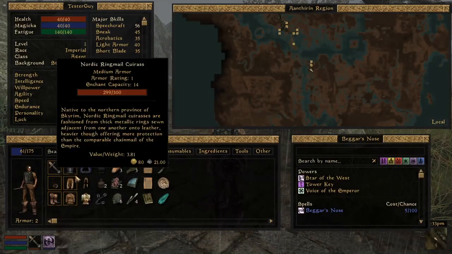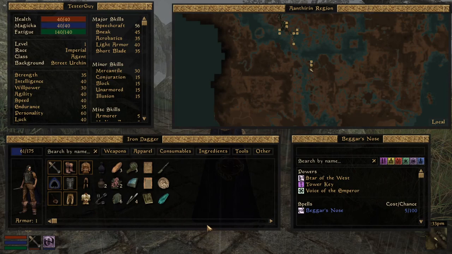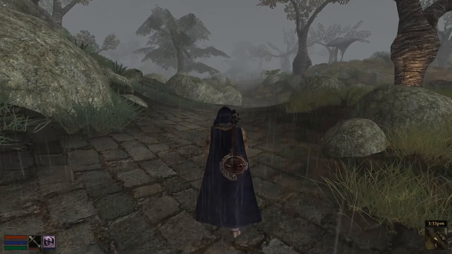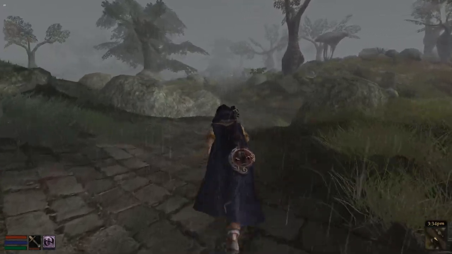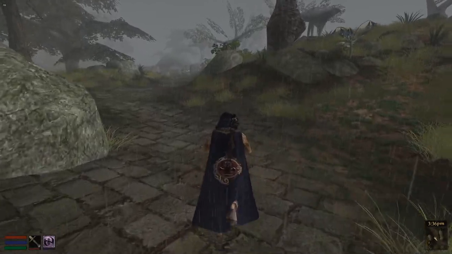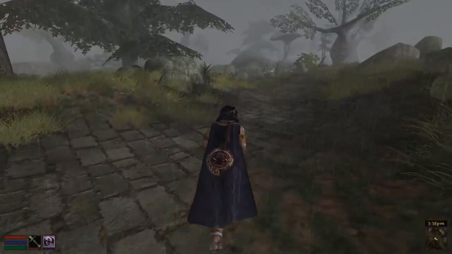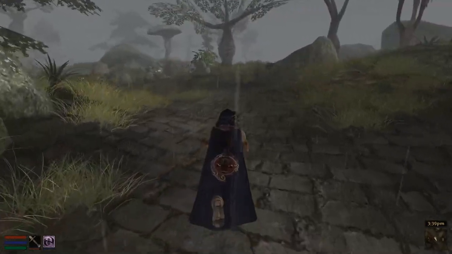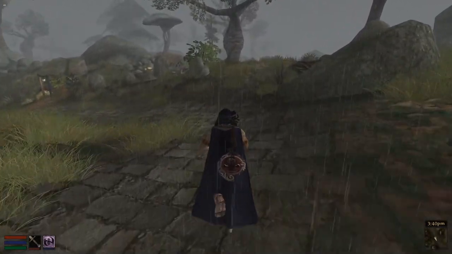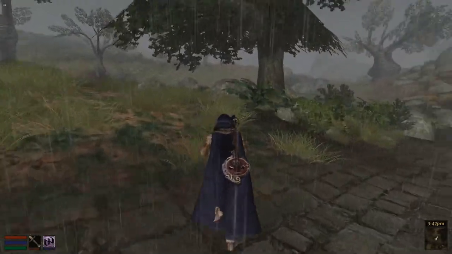Oh, I never put my cloak on. Maybe I do that because it's raining. Wait a minute, I did put the cloak on. Oh crap! Yeah, now watch. He's gonna randomly take the cloak off. I think I noticed that last time too. I don't understand why, but he'll randomly take the cloak off. And now that I say that, he won't. Oh, we'll see.